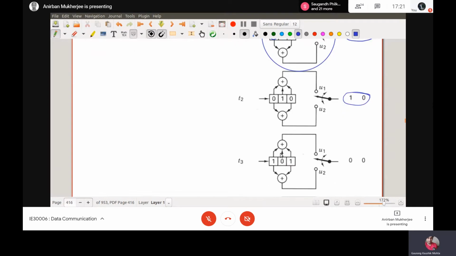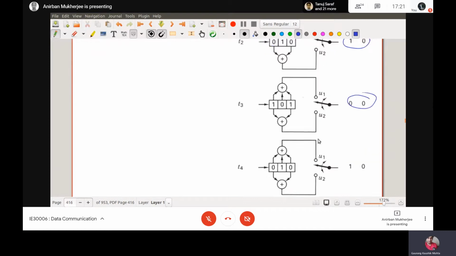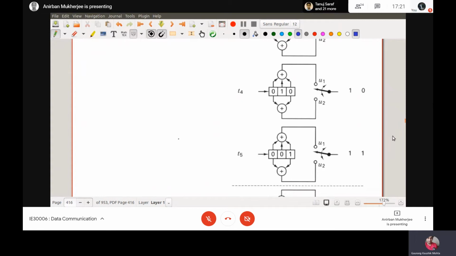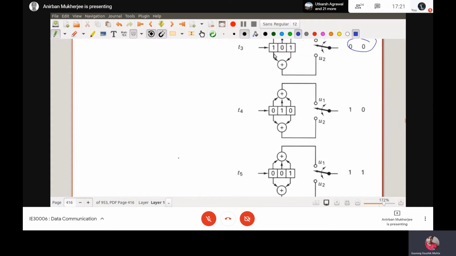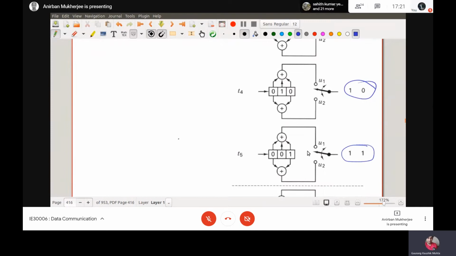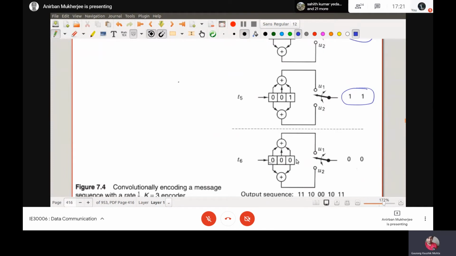Similarly, when the shift register is completely populated with 1 0 1, you will have a 0 0 kind of thing. And finally, you have to do a complete flush. Complete flush means you have to go another two clocking cycles. So that means 0 1 0, then 0 1, and the next clock means all 0. Then you have got all 0.